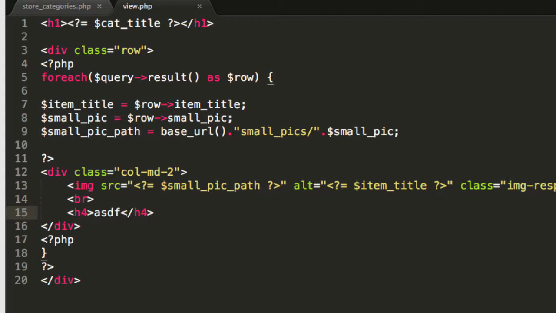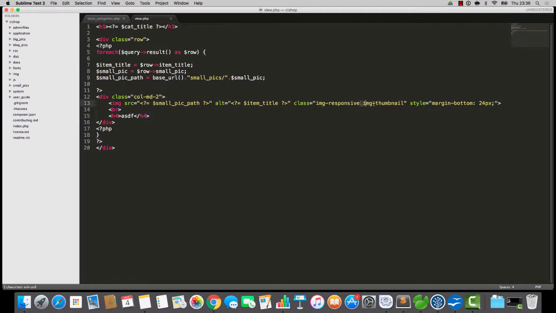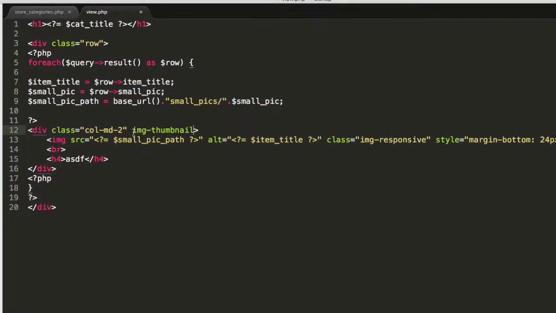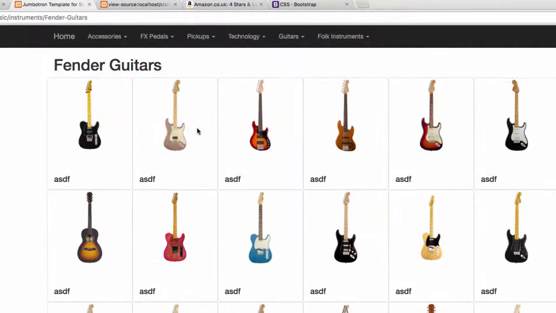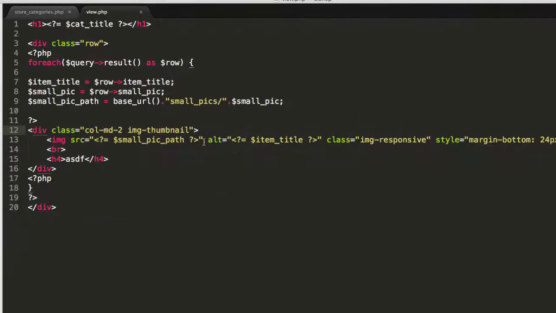I've just realized something. I wanted the, let me just try something. This is a first. I don't know if this is going to work, but I'm going to try and do the thumbnail class inside the cell thing. And it actually worked. Who would have thought that?